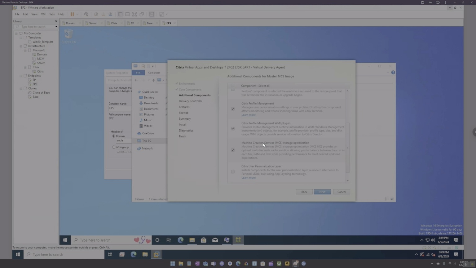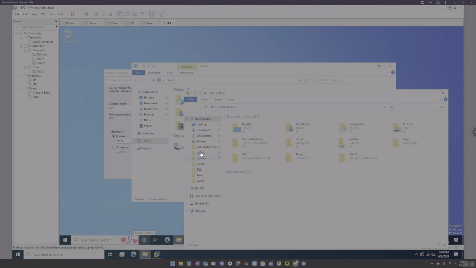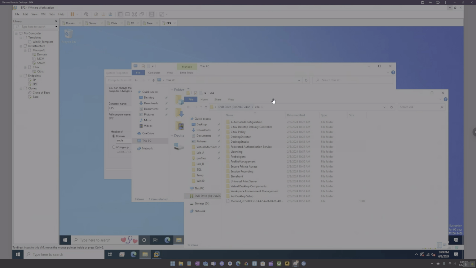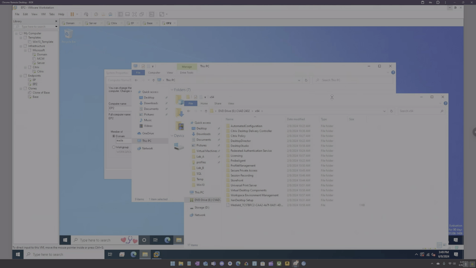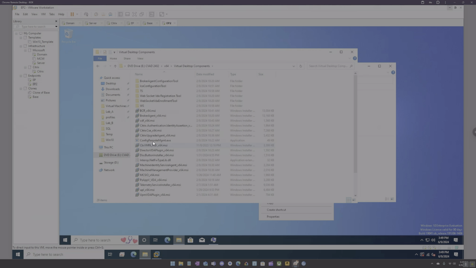Yep, I'm going to cancel. Open. I just wonder why I can't find it in here. It's in here somewhere, and it's killing me that I can't find it.